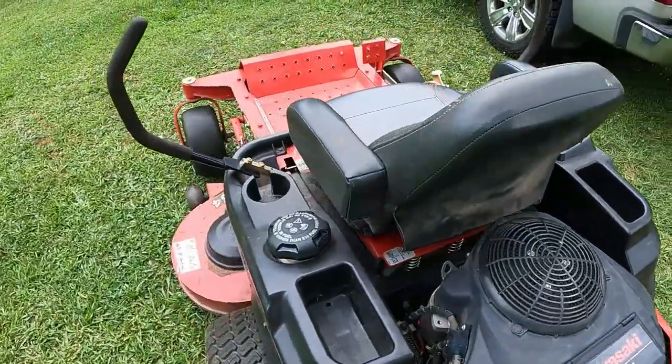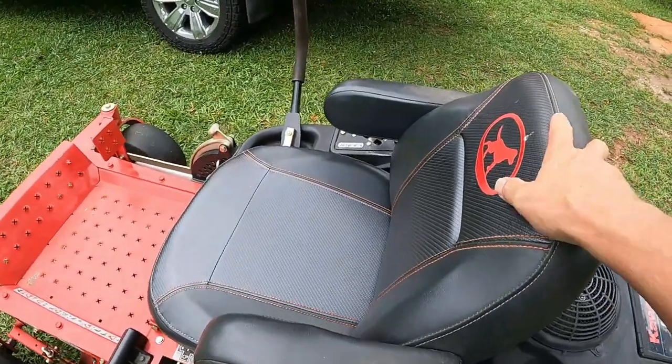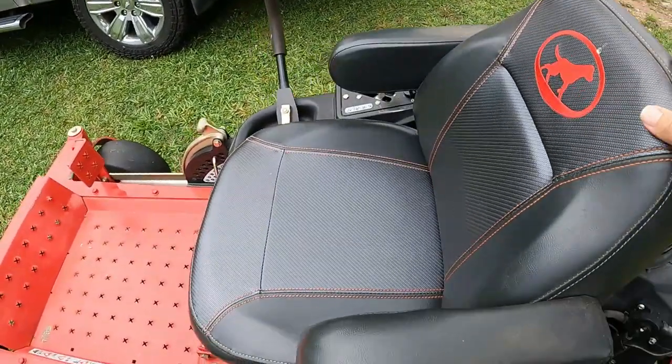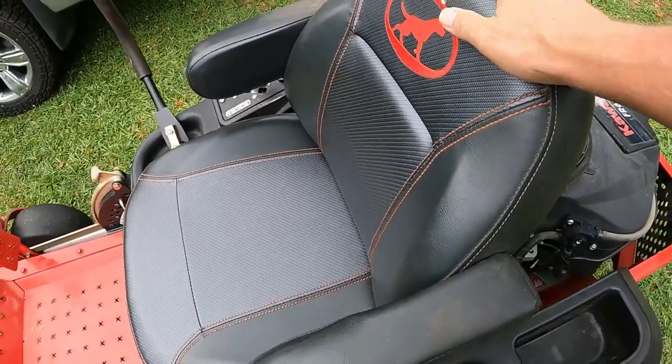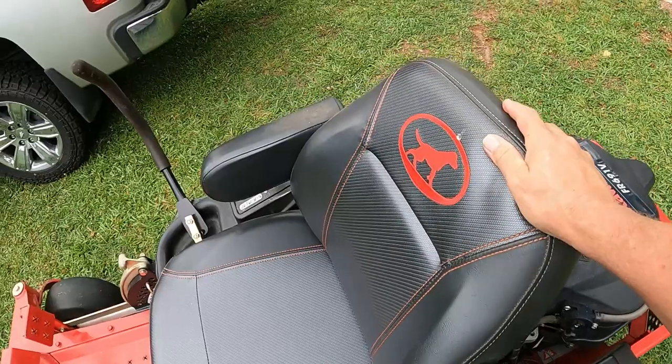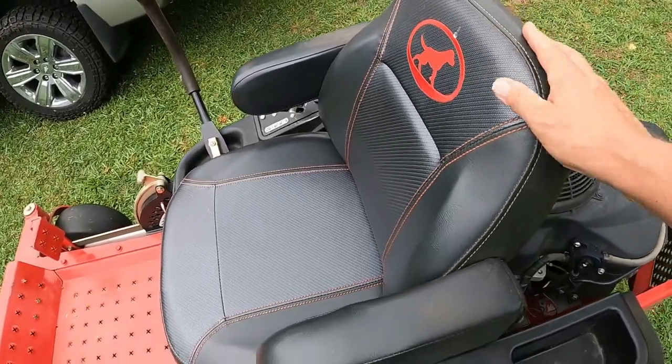Now I want to address the seat. It's got a really nice seat on it. I believe it's just a plywood back, but it leans way too far back for me. He was a big guy, so it didn't really bother him.